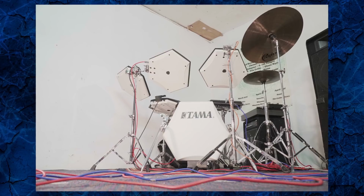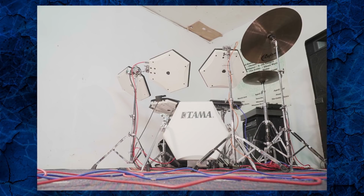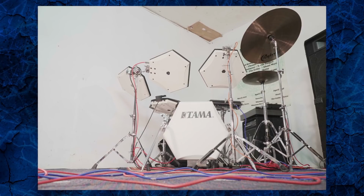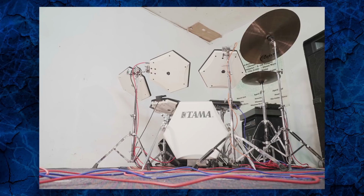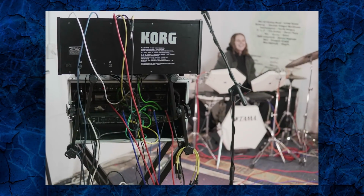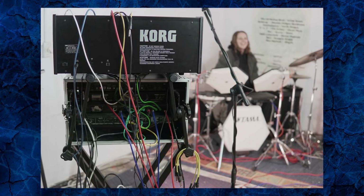So this drum set right here is the main kit for the band Date Night. The gear here is split between two people. All the electronic components are Douglas's, and all the acoustic elements are Olivia's. That's why I'm going to say a lot of they and theirs and stuff in this video. Let's break down the gear that's here first before we talk about how they actually integrate it all together, because this stuff gets pretty complicated really quickly.